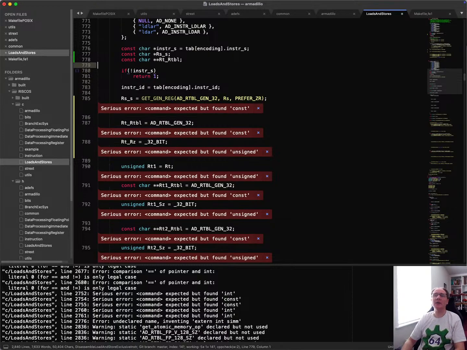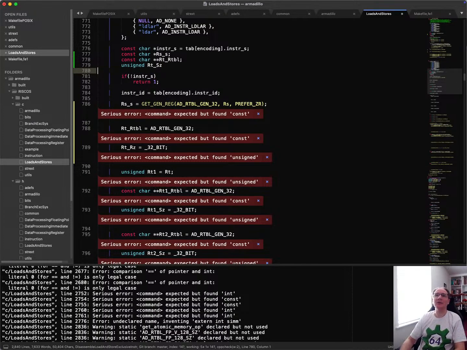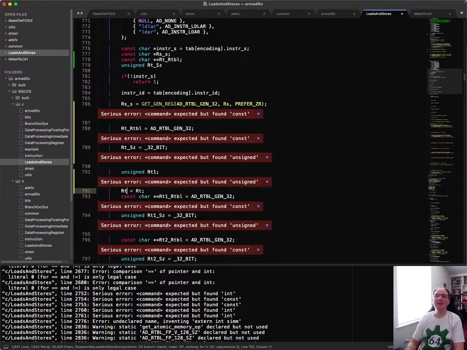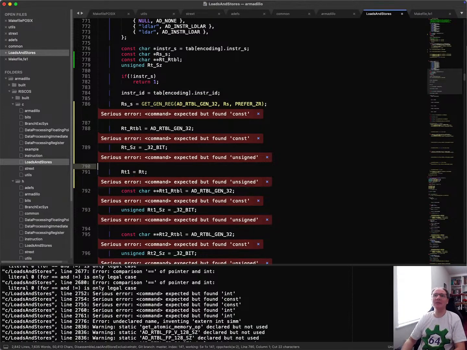I might have typoed that actually. It's SZ, not RZ. However, I do get confused with these little annotations because I step over them without realising. It's quite frustrating actually. RT equals RT1 equals RT. I'm copying that apparently.